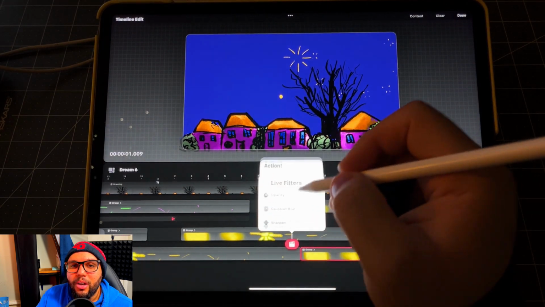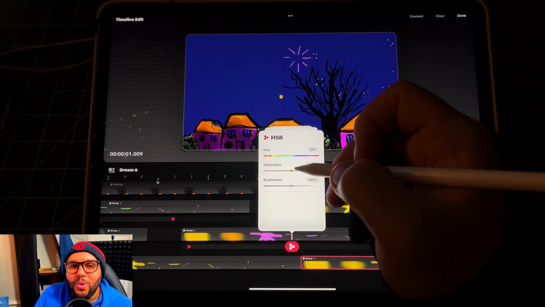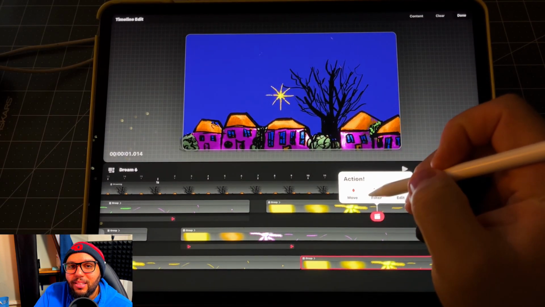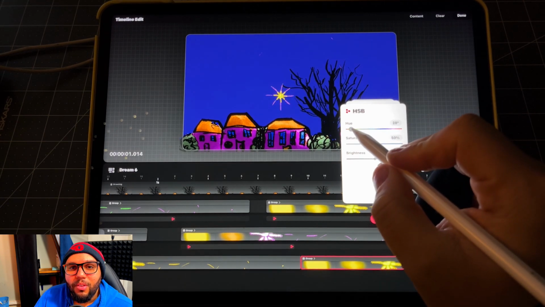So some of these started off being yellow and then transitioning into the new color. I thought that was really cool, even though I didn't intend to do it. Happy accidents, as they're called. So I was excited to see that, and I decided to keep it in the final project.